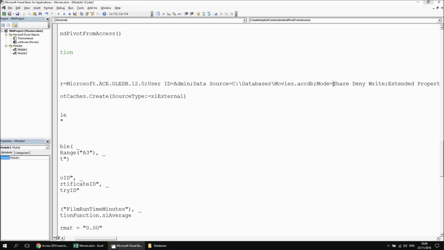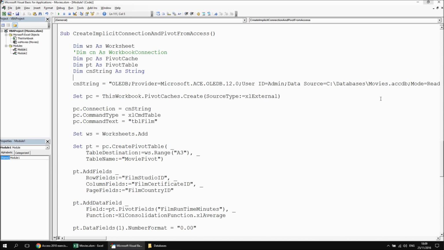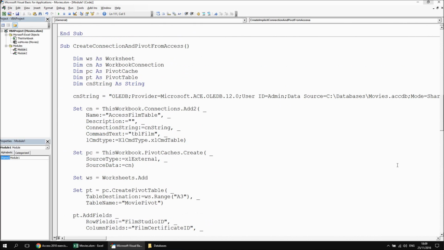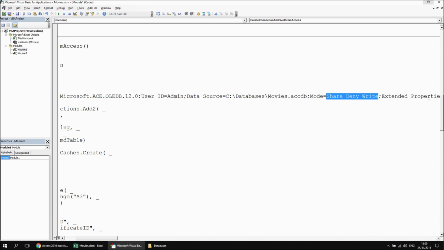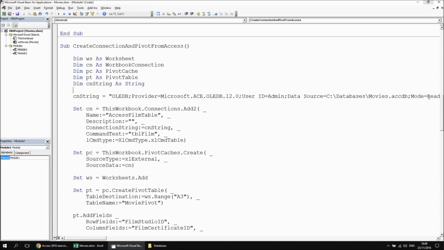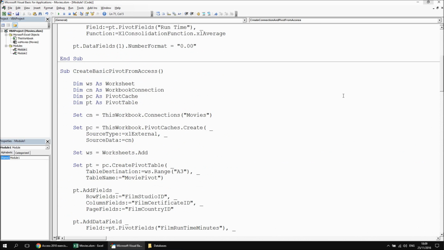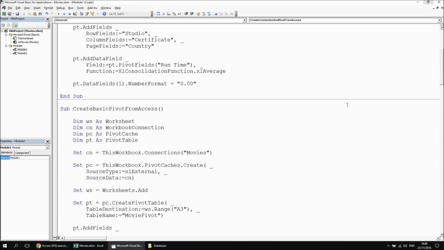So what we're going to do is change the mode for this connection string, so not share, deny, write, it's just called read. You can do that for all of the previous connection strings as well if you like. It's a little bit of effort to go through and do that, of course, but it might be worthwhile having a quick think of doing that at this point, just to avoid any future problems if we copy and paste any code later. So just those two connection strings.